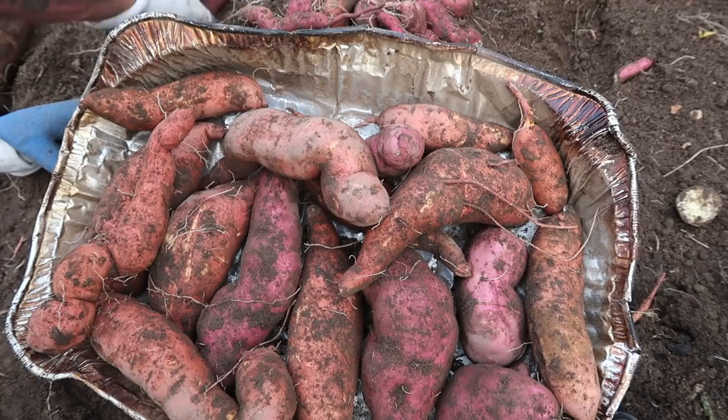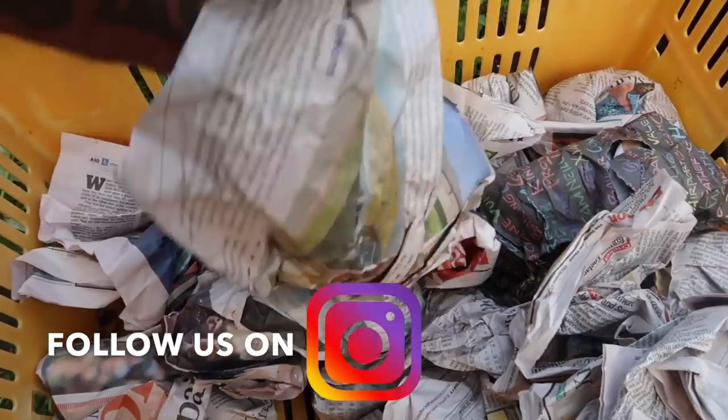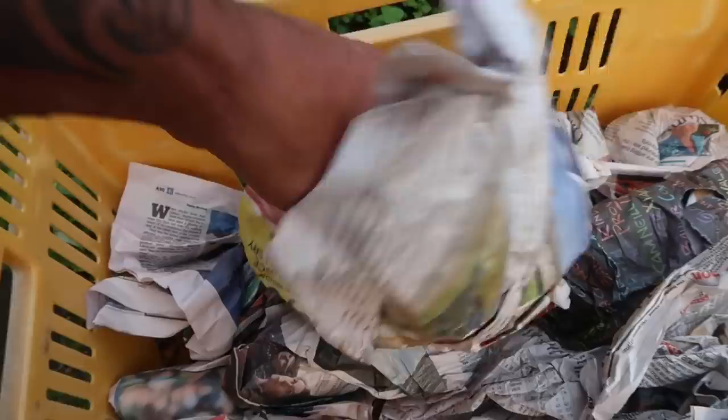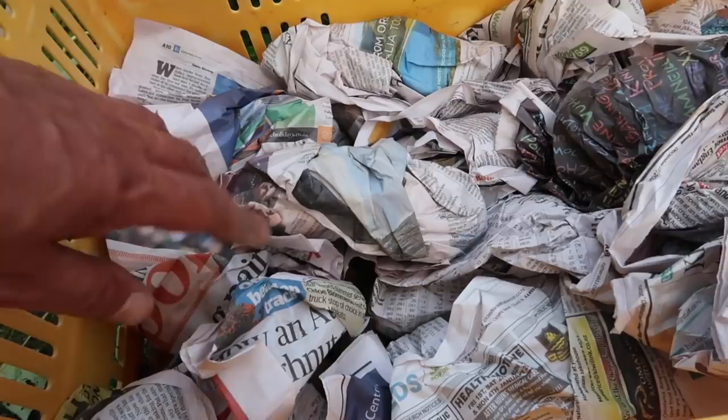This will store my kūmara over winter, let them dry for a little bit, and I just wrapped it up in newspaper. And this is quite a good container for them. It's got air in them, so it'll get a little air through it.